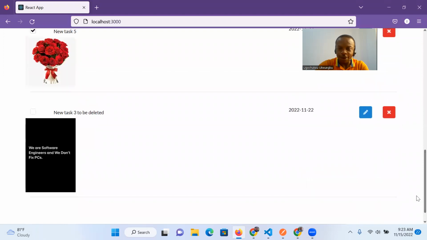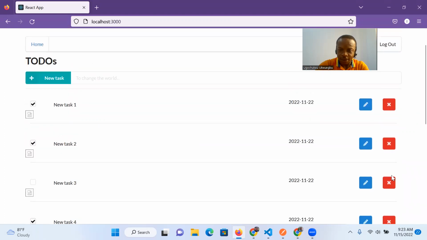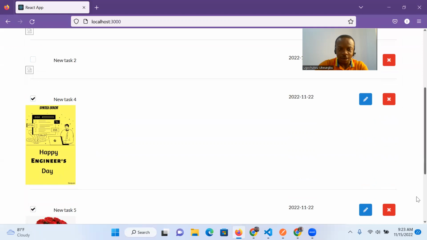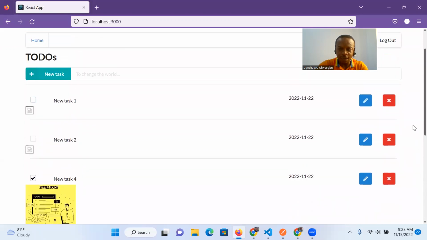Okay, and let's delete it. Yeah, let's delete this task 3. Let's uncheck task 2. Let's uncheck task 1. So basically we have 1, 2, 3, 4 tasks left.